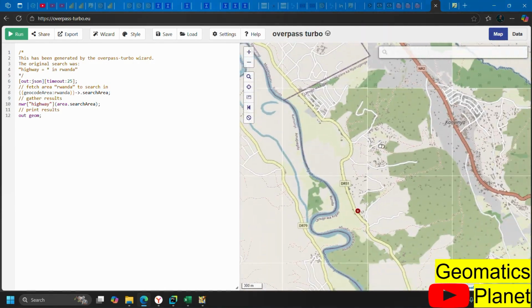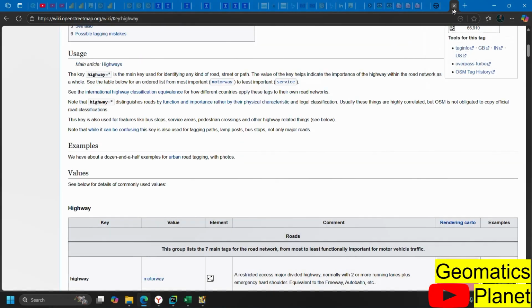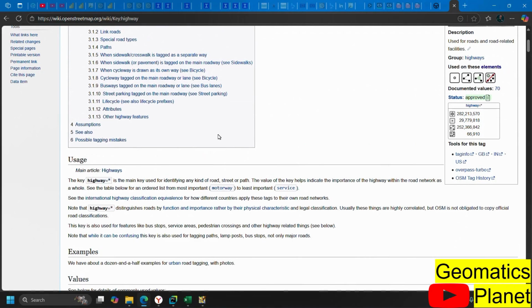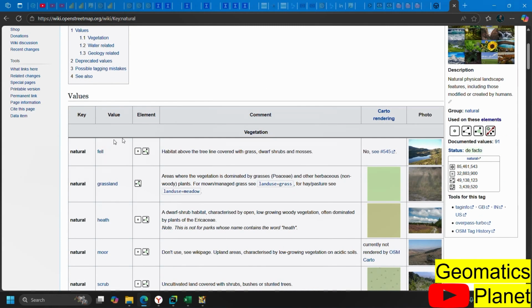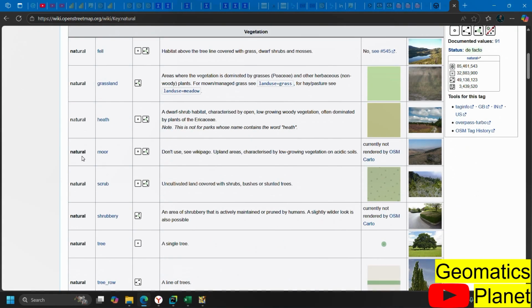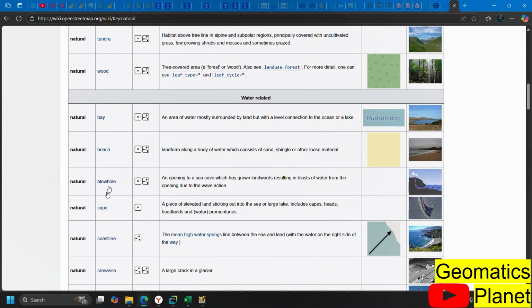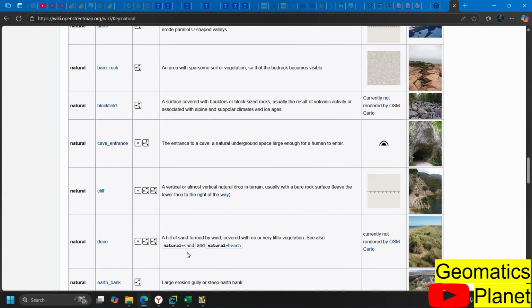Now, if you want to get all the green area, for example, you also need to understand that the tag, the key and the value are very, very important. The key and the value. How do I get them? Let me go to natural. I'm going to come here and type natural. This is going to bring me here. You see here we have grassland. We have natural equals tree, natural equals wood, natural equals wetland. These are different natural features. But I want to look for wetland in Kigali.